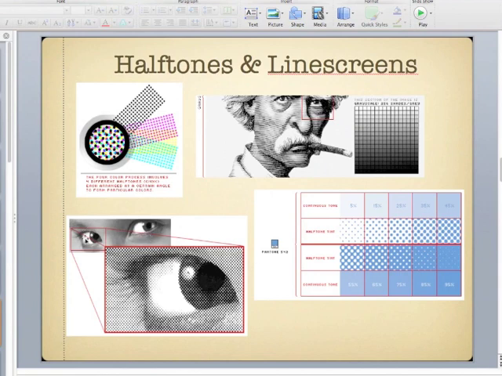And this picture of the woman's eye is a great example of halftone screens used in a very subtle way to delineate the shades and tones that make up her eye. And this is how halftone printing is achieved. And if you looked closely at a halftone printed piece, you would see these dots and how they change and alter to create the image.